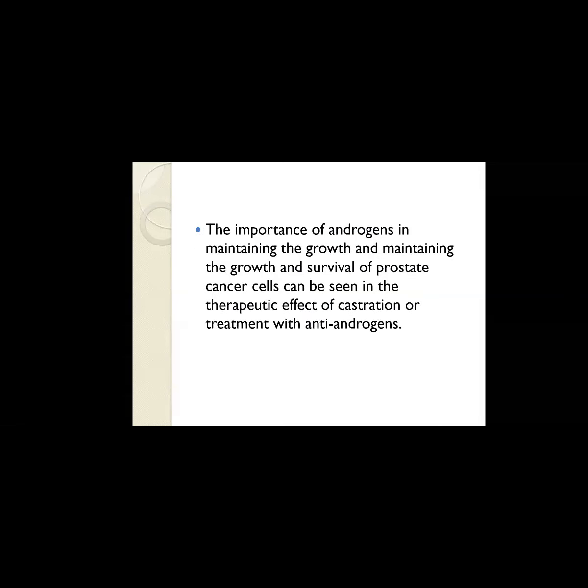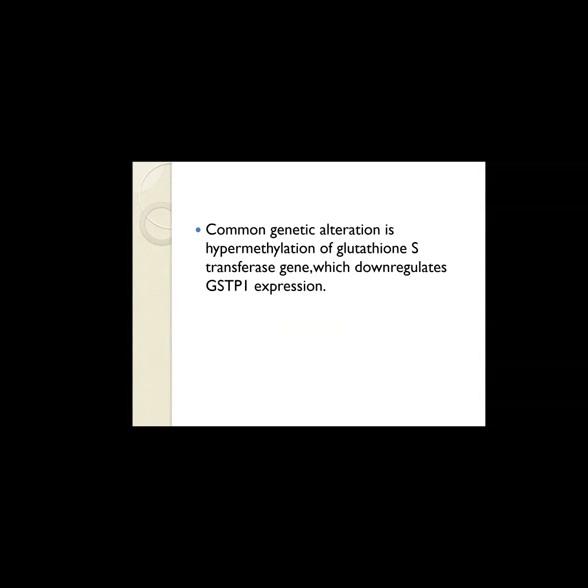So, as far as the prostate gland is concerned, adenocarcinomas are the most common. It is made up of glands. Adenocarcinomas are more common in the prostate gland, and usually men older than 50 years are prone to it. Androgens, as usual, play an important role in this. The role of androgens can be substantiated by the fact that when we give anti-androgens for therapeutic effect, we can know the role of androgens in maintaining the growth of the prostate gland.